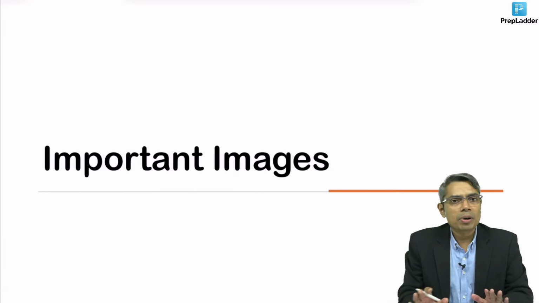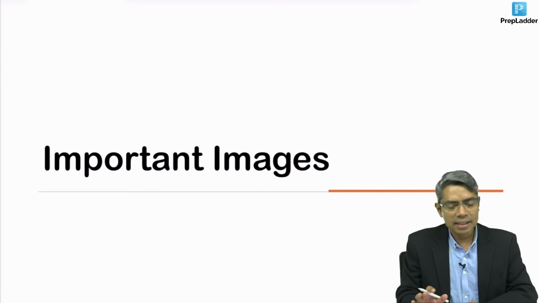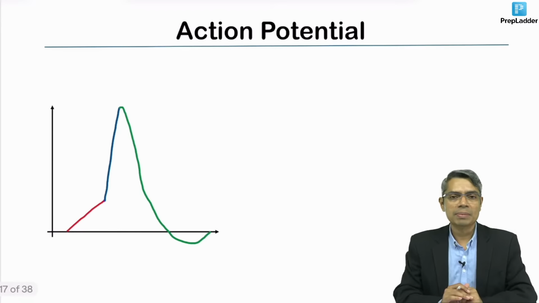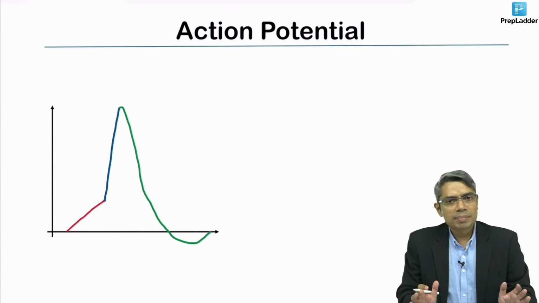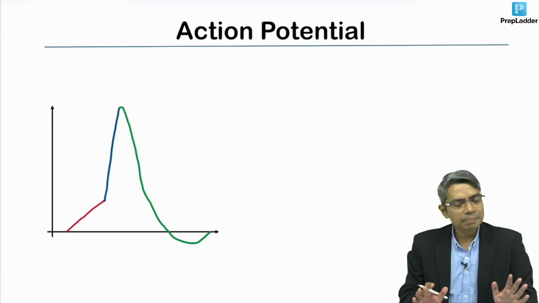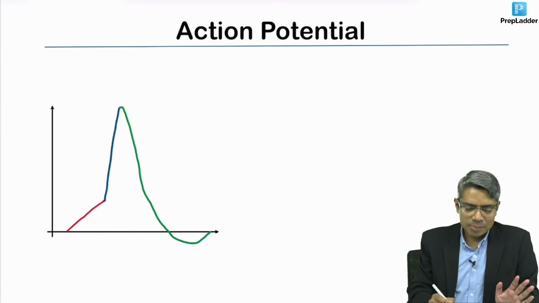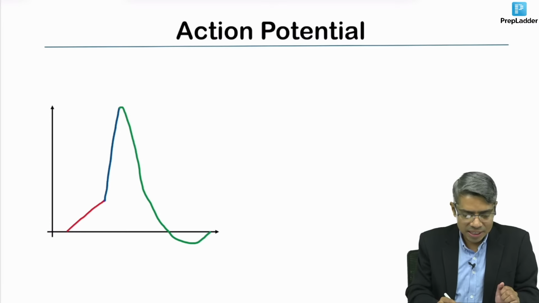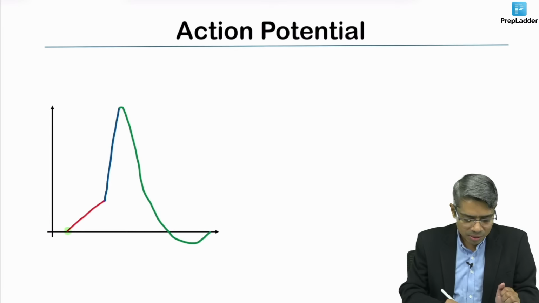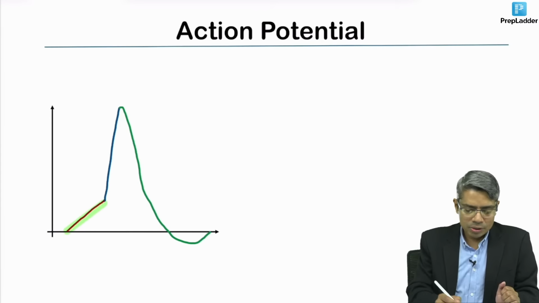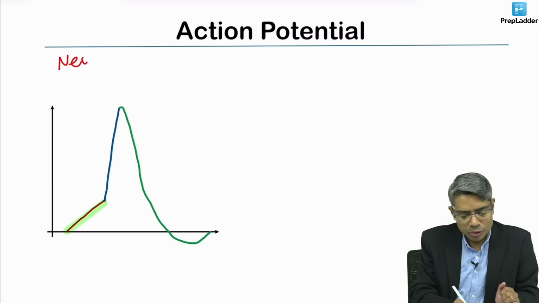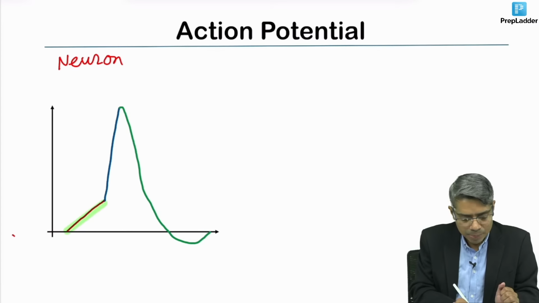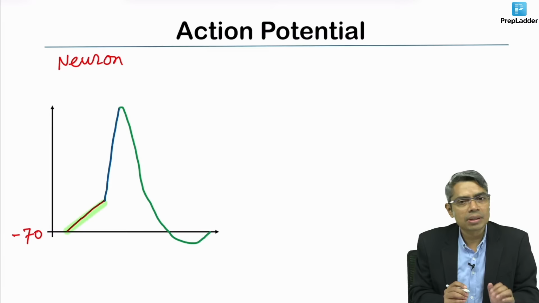Now, the important one-liners have been done. Now, we are going to the important images. So, images discussion means without the action potential diagram, nothing is possible. So, for the action potential diagram, you have to remember certain phases. Okay. So, first part of this action potential. Suppose this is a neuronal action potential. So, for a neuron action potential, what is the RMP? RMP is minus 70 millivolt, that we have already discussed.